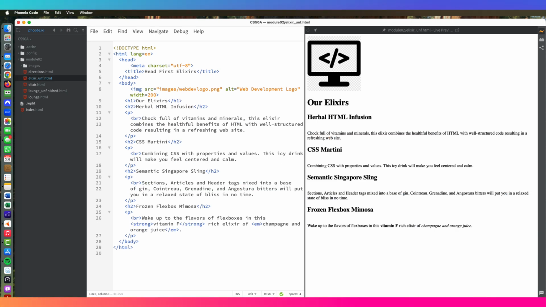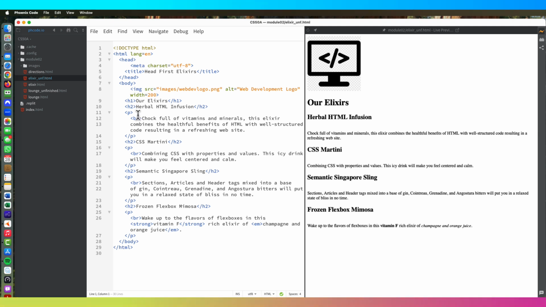We are in the elixir.html page, and on this page we're going to create links to 4 different images, making sure, as I said earlier, to add the alt attribute to each of those images, because the alt attribute specifies an alternate text for those images if the images can't be displayed or if someone is using a screen reader.